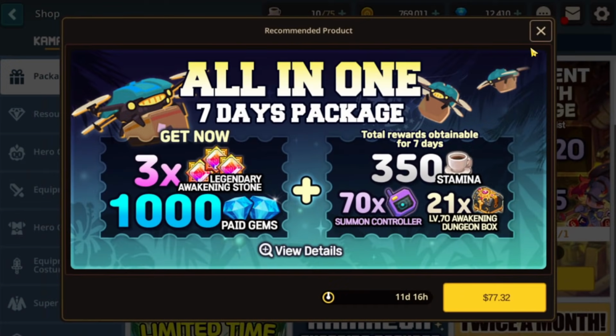And to end off the video, I want to look at the things that are upcoming to the Amazon shop. So the first one, we have the all-in-one 7 days package. So this is $77.32 in terms of Sing dollars with some taxation. So overall, a great pack. You get 1000 gem, you get 3 Legend Awakening Stones, you get 70 summons, you get 21 Awakening Dungeon Box, and you get 350 stamina.